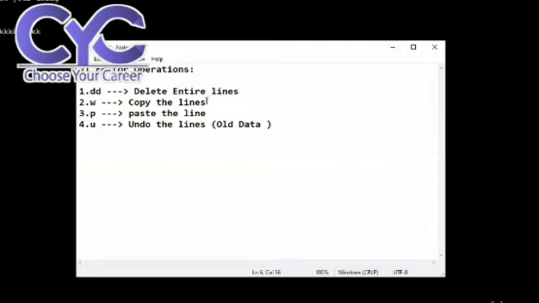So this is how we can work with VI editor operations. What I did first was dd. Now the next one: I want to copy this complete line, so I'm going with yy. Now I can go with p, which stands for paste the line. See here, I'm pasting this complete line. If you want to paste a single word or an entire single line, you go with paste.